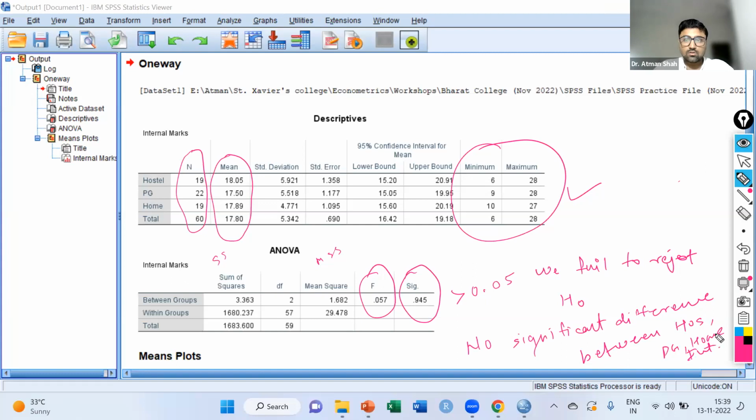So internal marks of hostel, PG, and home students are same. You can see the mean in this column in descriptives: hostel students 18.05, PG students 17.5, home students 17.89, and overall mean 17.80.